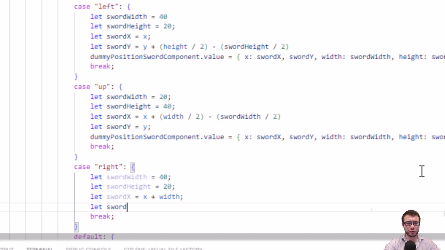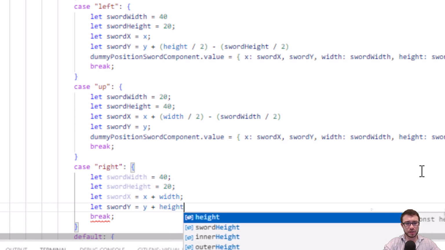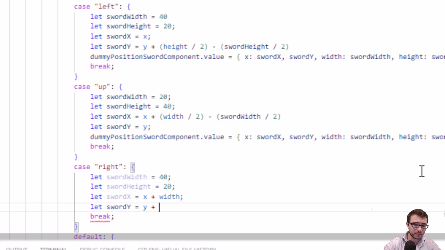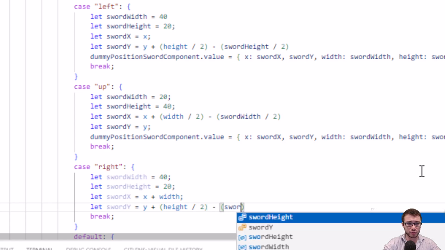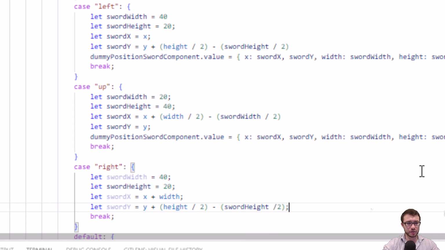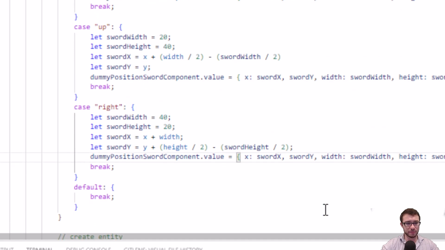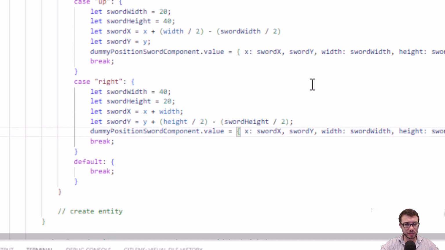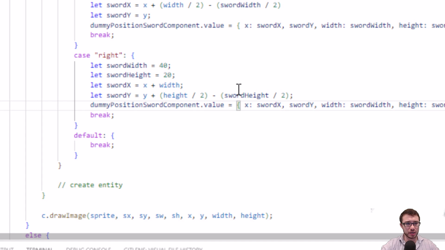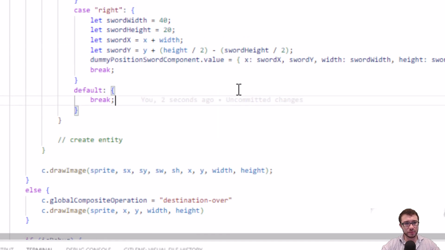And let sword y be equal to y plus the height divided by 2, subtracting sword height divided by 2. I'm sure this isn't perfect. We're going to test this out in a second. Just letting you guys know, I'm aware that the calculations may not be perfect. We will see when we create the entity what we need to fix. But that looks good enough.